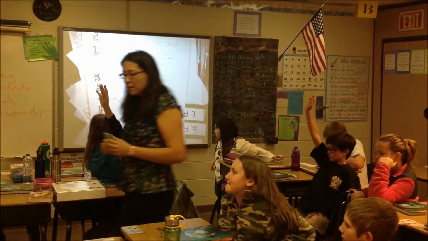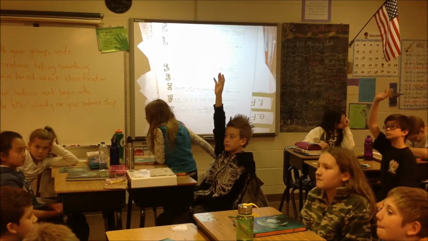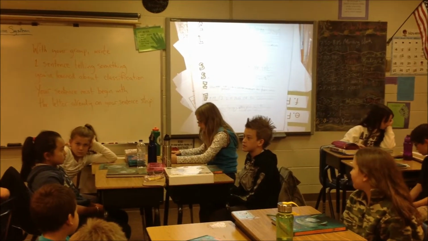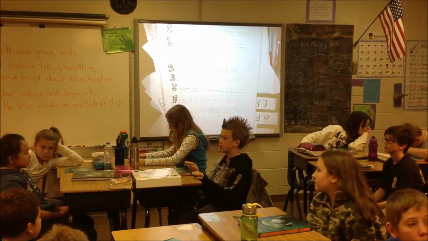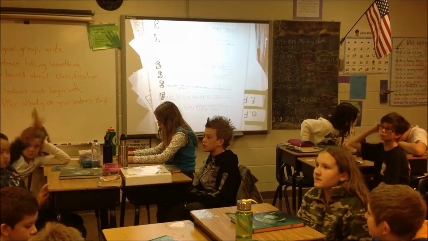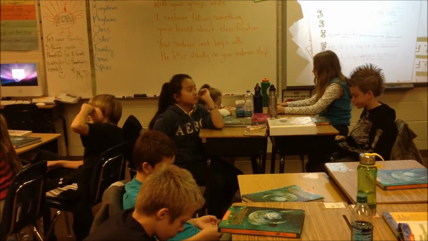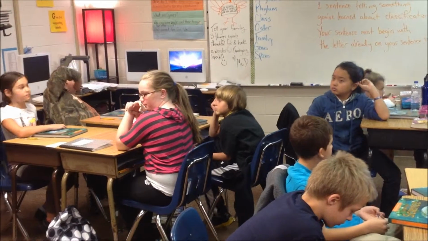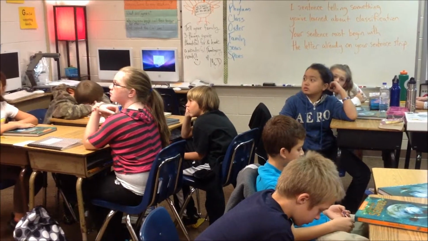Because remember, we watched that video and I said it was a little outdated. Things have changed since then. So why do they change their minds about how to classify? Caleb? Things get more advanced, so they go further into it and make, out of one of them, they can make two separate. Yeah, what's one way we can classify now that we didn't used to be able to? Think of our tools that we have now to look at things. Lucas? Their DNA and domain. Yeah, that's right. Because of their DNA, we actually have different domains. And remember, you guys are in the domain of living things that has a membrane around your nucleus.